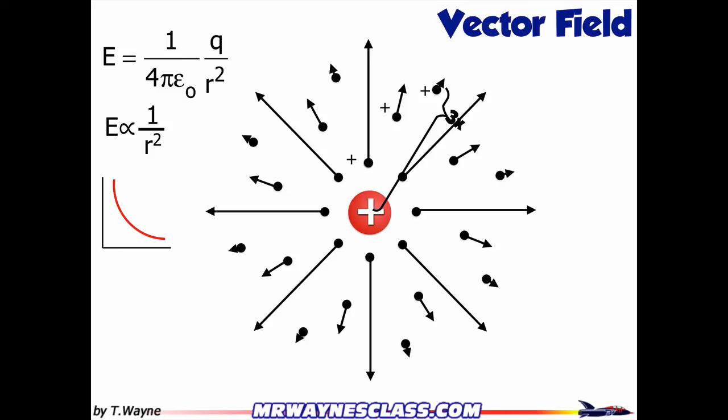And now I've got a nice vector field, where the length of the arrow indicates the magnitude and direction of the electric field at the point in space, and the point in space is always the tail of the arrow. So when I'm comparing these two, the one at 3x is 1/9 as long as my original one that I drew. And I arbitrarily picked the original one to be 144 pixels long. It could have been anything. I just picked it like that because that's the way that my computer did it.